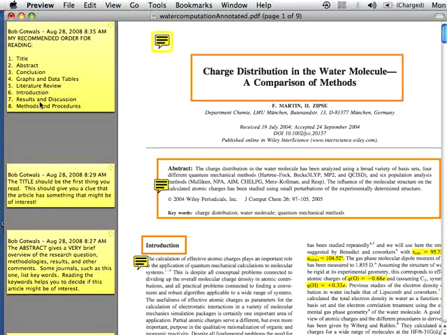Results and discussion would be the seventh thing that you would read. Most of the time the results and discussion have been summarized up here in the conclusion, so if you want a little bit more in depth, you could read this. And the last thing that you would read would be the methods and the procedures. You would only read the methods and procedures if you think you want to try to replicate what these authors are trying to do, or if you're trying to figure out what method they used to solve a particular problem.